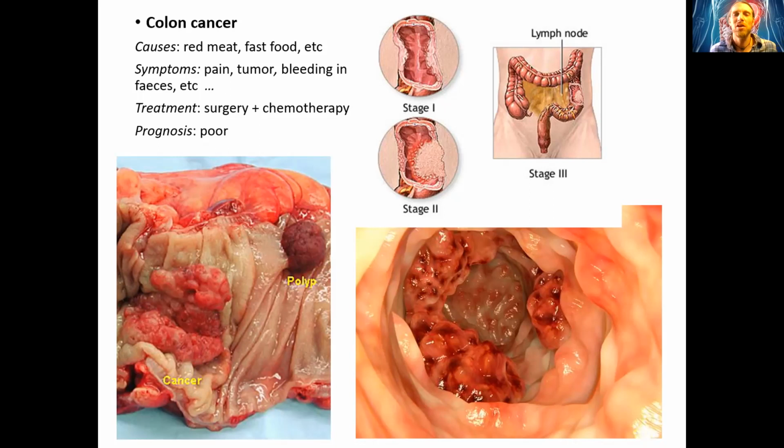A normal poop, to say it like that, should be more or less dry, and it should be very clean. You should not wipe half a roll of toilet paper to clean it, because naturally, if you eat enough fiber and vegetables, your poo should not smell really bad. It always smells, of course, but it should be clean, and it should not be sticky. So if it's really dark, sticky, and smelly, then change your diet seriously.